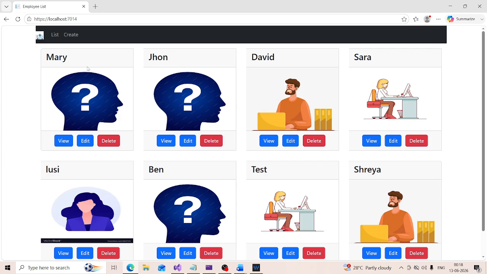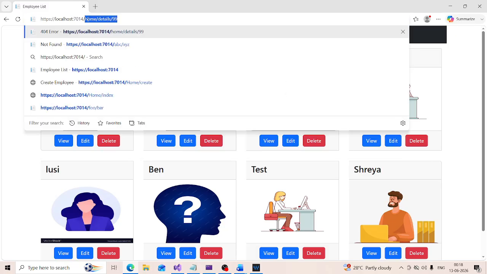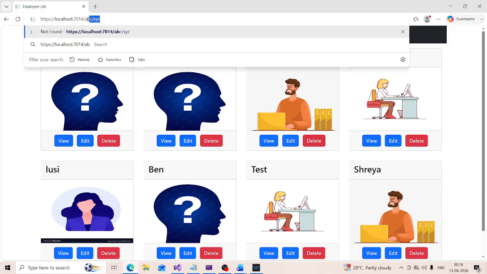If we try to navigate to any route that does not exist, we see the custom error view.